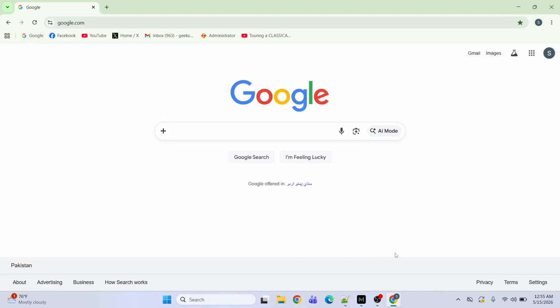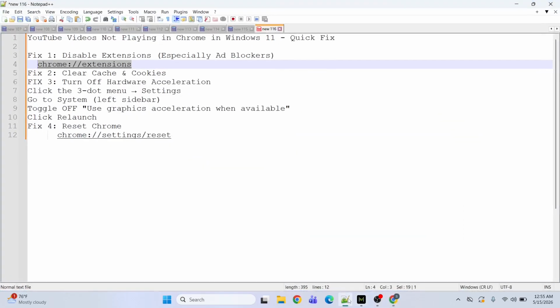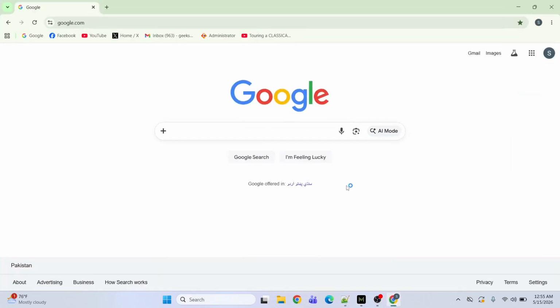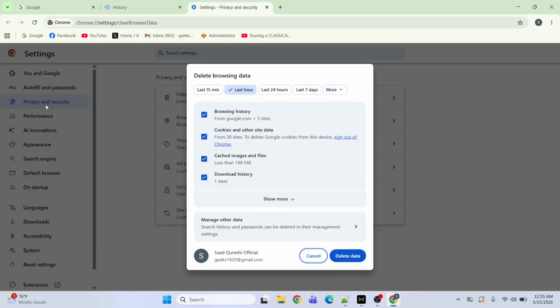But if you are facing the same issue again, try the second method, which is to clear all the cache and cookies. For that, press Control H, then click delete browsing history, and select all time.